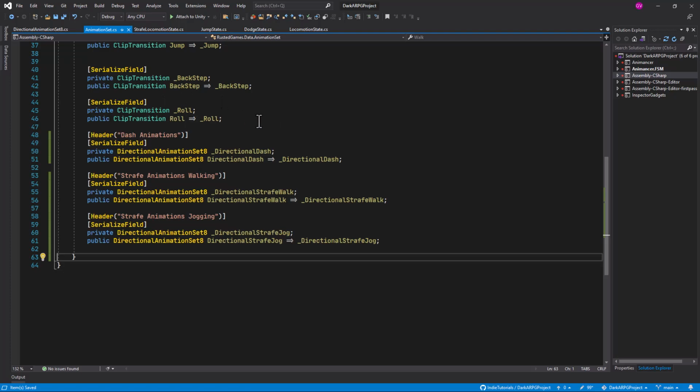Now that we have the animation set saved, before going back to Unity, because it will not be able to compile because we have these errors, let's change the references in the states that are using this directional animation set.